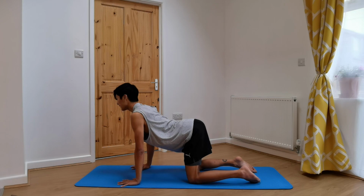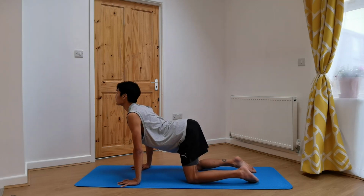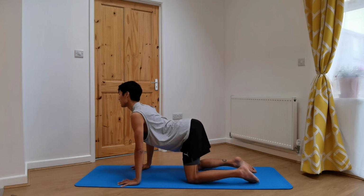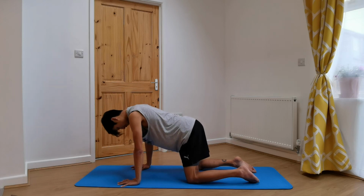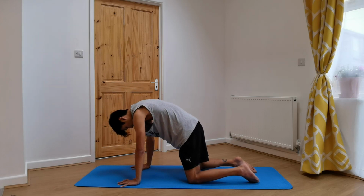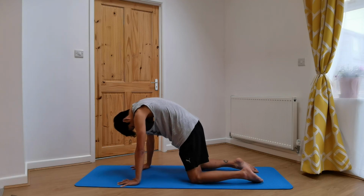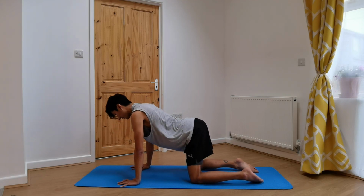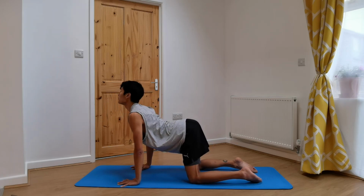Inhale, drop the belly, coming into our cat-cows, pulling the chest through the arms, even closing the eyes. Actually, everybody, let's just close our eyes, lifting the chin. As you exhale, reverse the movement, chin towards chest, back of the heart goes up towards the sky, belly in, tailbone down. Inhale, pressing into the tops of the shins. The movement comes from the lower body to the upper body.